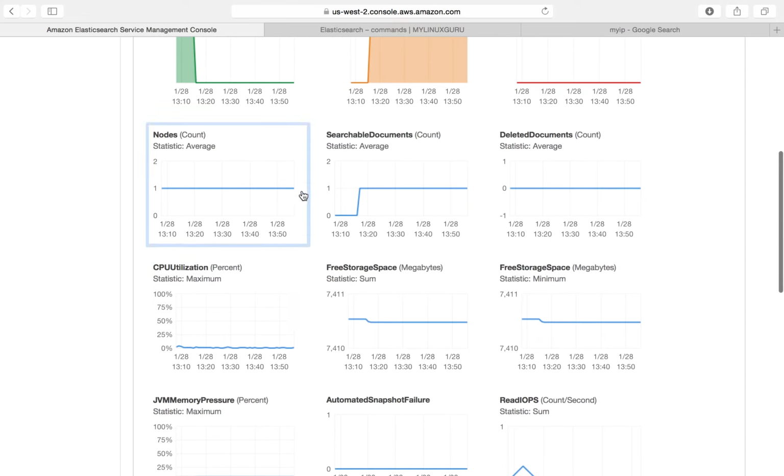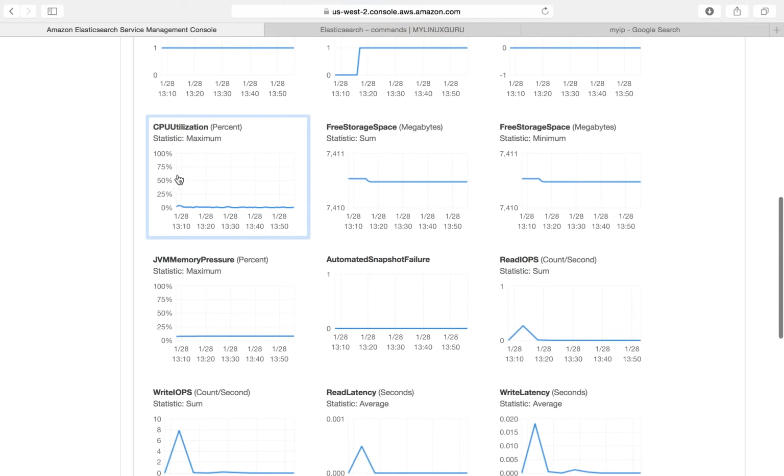I do see number of nodes one, and anytime you add a document, write data, it shows how many documents. So it's the number of searchable documents. If you have a million rows, a million records written, then it's going to be a huge spike here. How many deleted, and CPU usage of your cluster. Today we are playing with one node. Let's say you have 20 nodes. It's going to give an average of CPU usage across all 20 nodes.